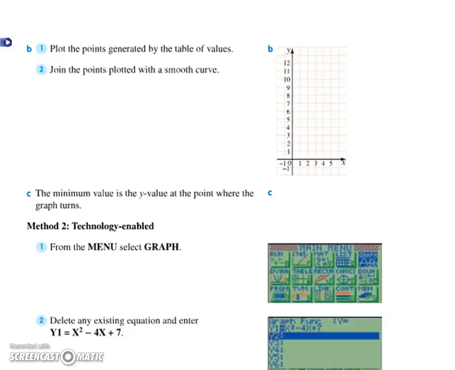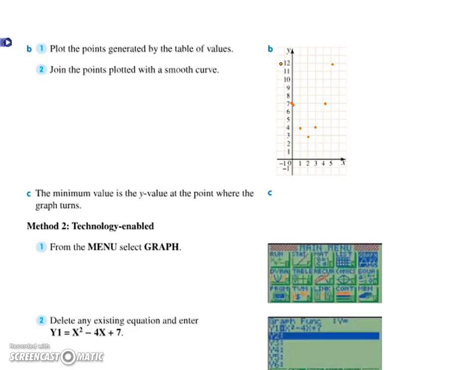All right, guys, you've had a bit of a chance to plot this graph now. So we already had done the table of values. Now, what was the first point? So x was 0, y was? 7. So we go 0, 7. Then 1, 4. Then 2, 3. Then 3, 4. Then 5, 12. Now we did actually do the -1 as well, so if you plotted that as well, that's fine. You'll notice that straight away it looks like that correct parabola shape.